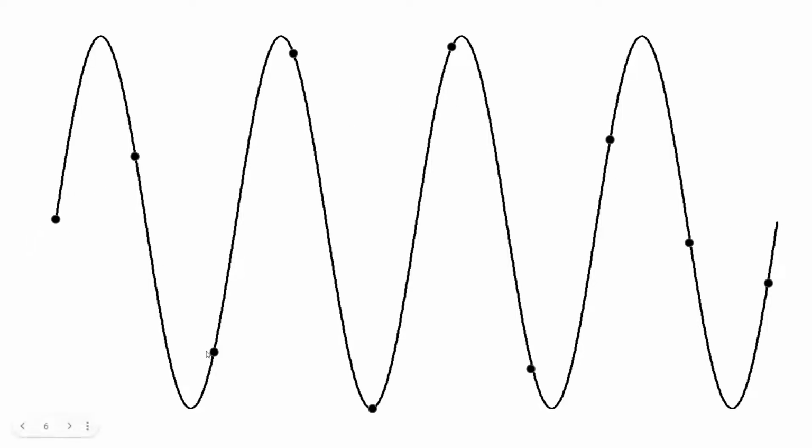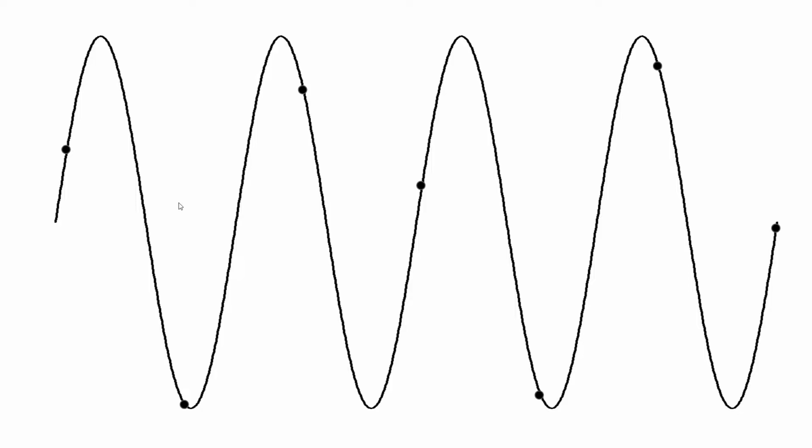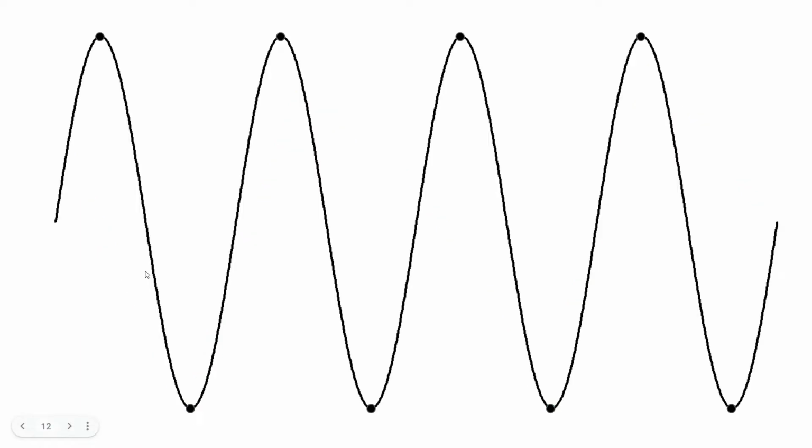So here's also, equally spaced in time, a set of samples, and this is actually 10 samples across that same wave. If we get the computer to reconstruct it, we get 1, 2, 3, 4. We do still have 4 peaks, so it's still somewhat like our original wave. We see the amplitude is doing some funny stuff because things aren't lining up with the peaks as nicely. And now what if we have only 7 samples? With those 7 samples, the reconstructed wave has at most 1, 2, 3 peaks for our 4 cycle original wave. So it's representing about 2.5 cycles here with 7 samples.